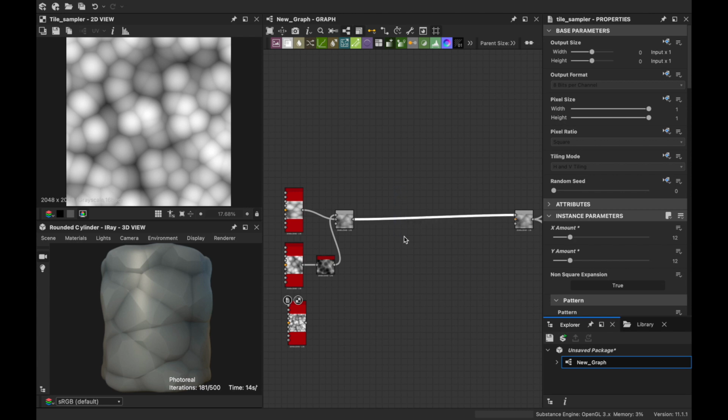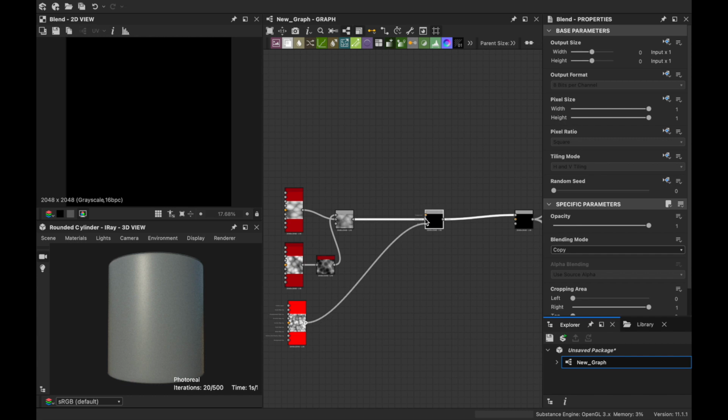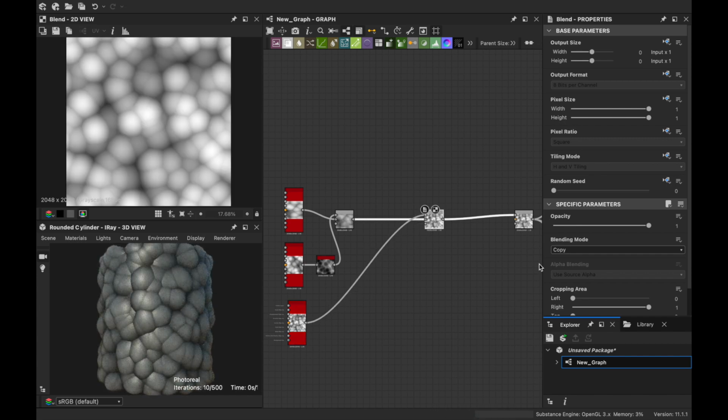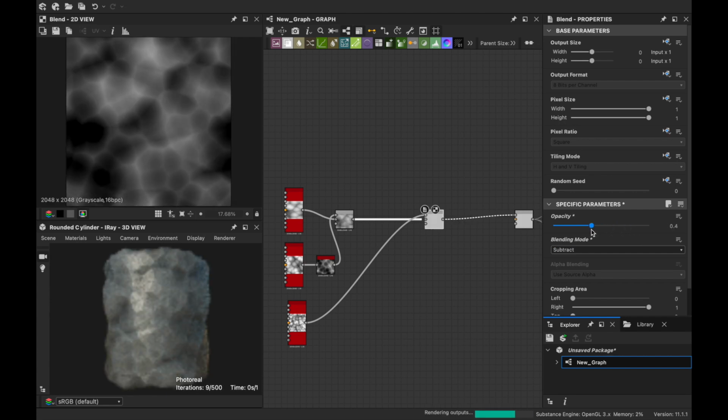Cool. And I don't want this to take too long because the point of this video is mainly just to see what the performance is. But I'm just going to go at my normal speed that I'd be working at. Just subtract these. And I can't believe I'm running this in Iray at the same time. This is really cool.